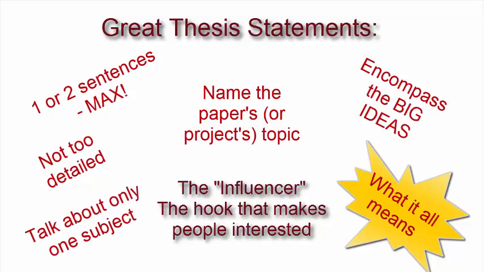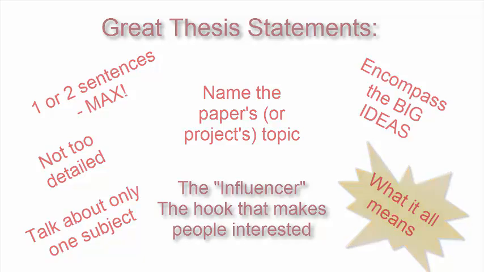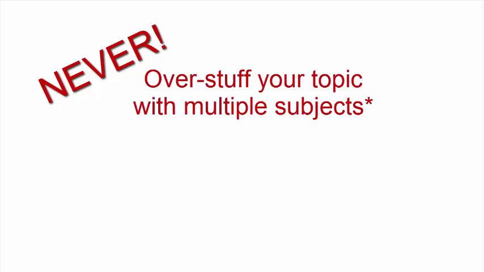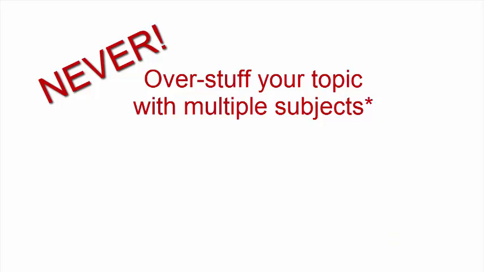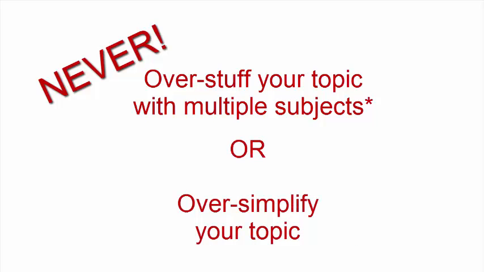Your topic should be just one thing, so make sure you narrow your research down to just one thing. You'd probably never want to write a paper about owning a pet and getting an oil change, unless there's a really great story behind that topic. But you probably would want to write a paper about owning a pet. However, just writing a paper or making a project about owning a pet might be either hugely long, as you have to cover every aspect about pet ownership, or it would be super short because you've just cut out a bunch of things because you have no guide for what this is about.